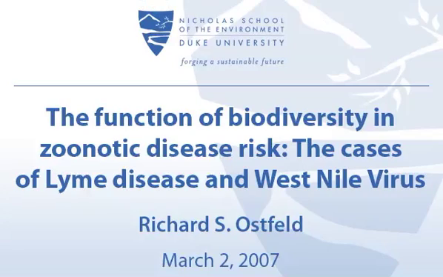So we've set out to gather empirical information on the role played by these different hosts and use a model to account for all the different hosts in these systems. The nymphal infection prevalence at the population level is simply the number of larvae that become infected, summed across all hosts, divided by the number of larvae that fed, summed across all hosts. The number of larvae that fed across all hosts is simply the number of mice times the number of larvae on an average mouse, plus the number of foxes times the number of larvae on the average fox, etc., summed over the entire host community. The number of larvae that become infected from all hosts is simply the number of larvae that fed on each host multiplied by that host's reservoir competence, or the proportion that become infected.